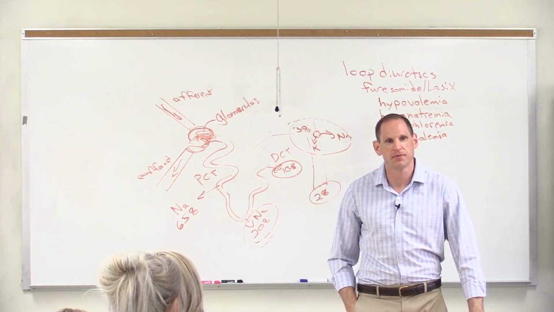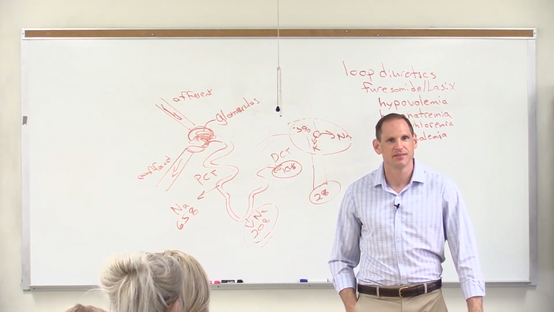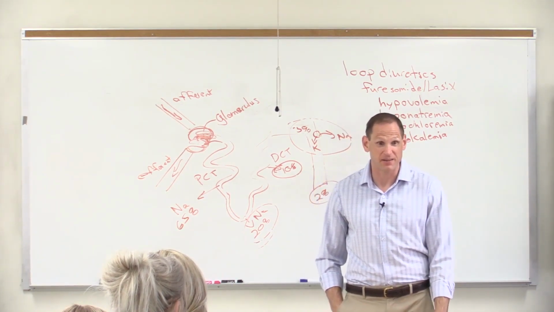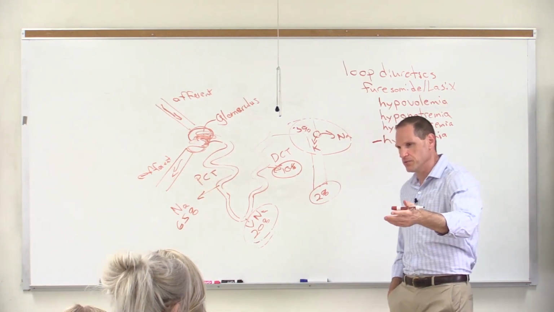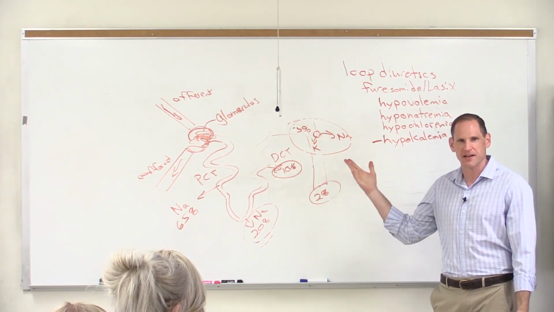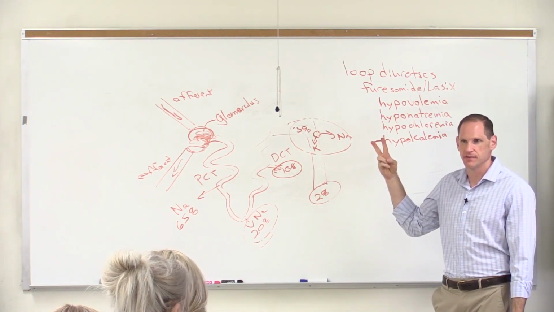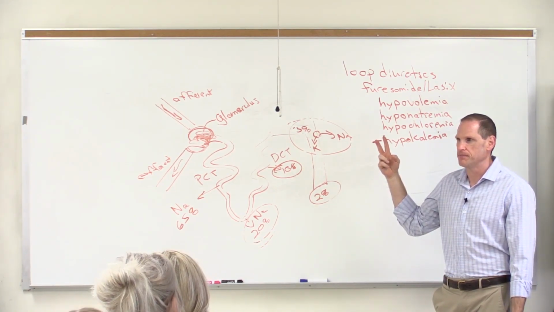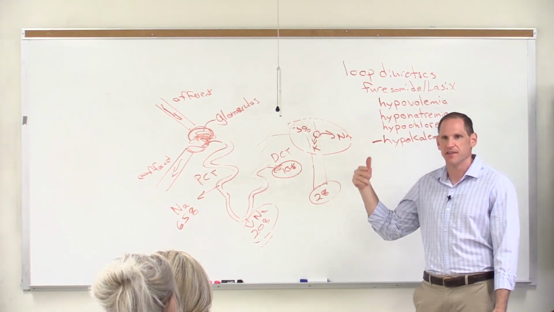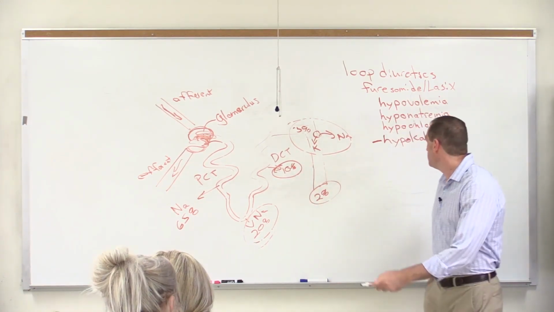So, do you remember Pathopharm 1, we did electrolytes? Oh yeah, you need to review those. It'll come back to bite you if you don't. So go back and review your electrolytes, because if you have to give potassium chloride, you gotta know the rules about potassium chloride. Do you remember what they are? No P, no K. No P, no K, and? No more than? Well, no more than 10 milliequivalents per hour under ordinary circumstances. In the ICU, you might go up to 20, but under ordinary circumstances, no more than 10.